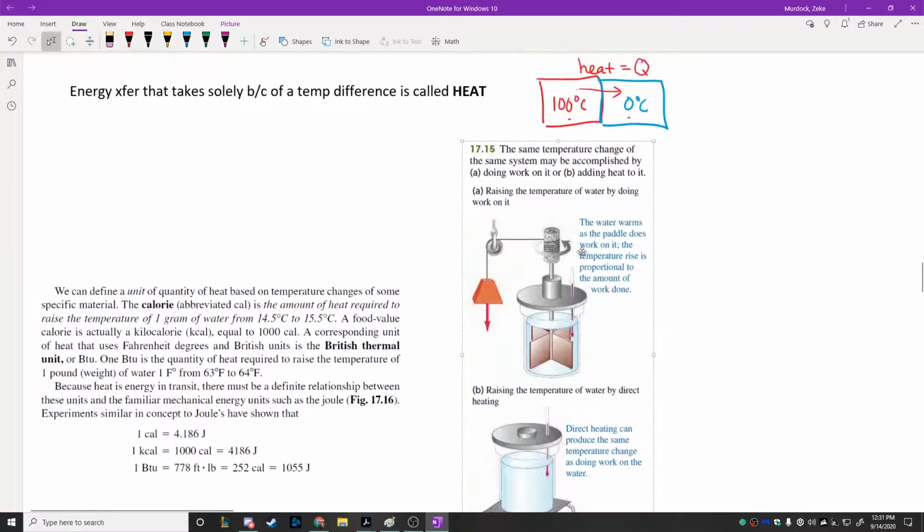I did this lab when I was at Oklahoma State. We set up a system something like this, where we would have a string wrapped over a pulley. This is something you're probably familiar with, pulleys and masses, right? Then this pulley would connect to something that could turn right here. And then you'd drop a heavy object from some height, like maybe a meter or two. After dropping that, you would measure the change in energy by measuring the new temperature of this.